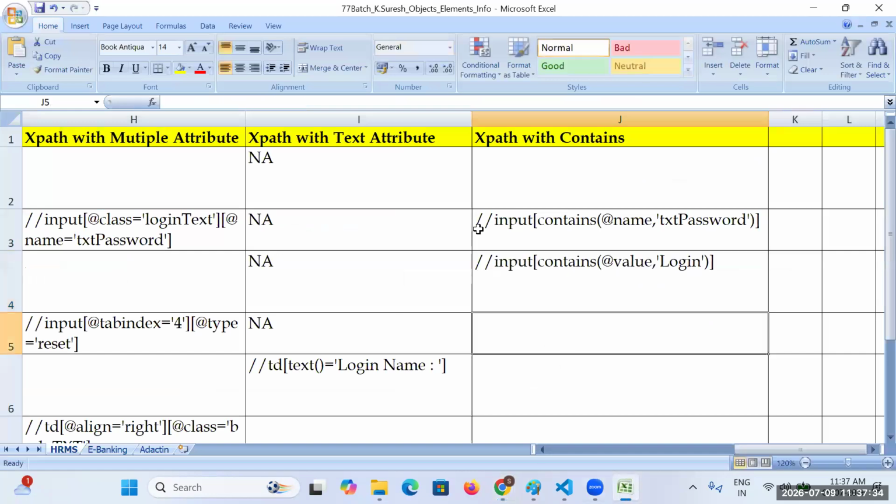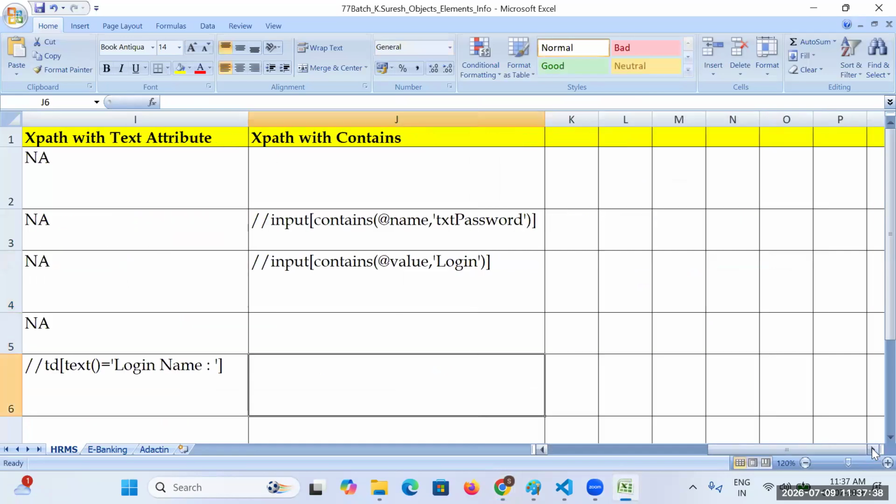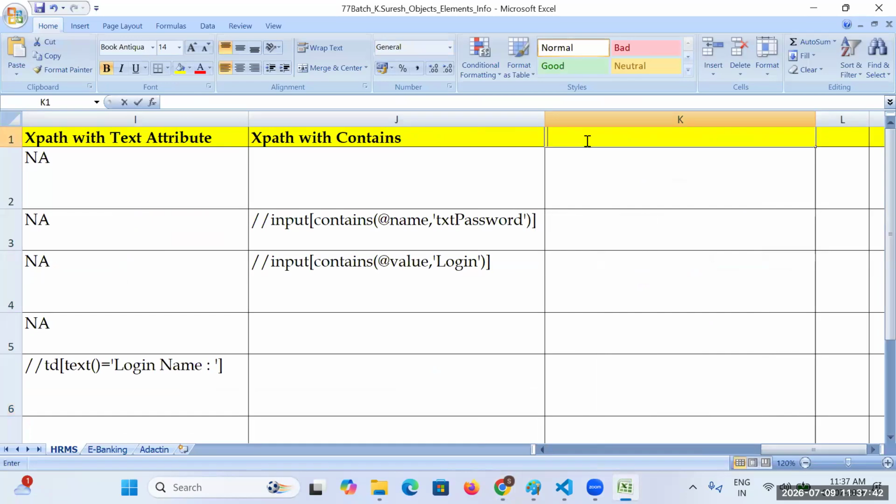It will be mentioning the XPath with contains, and then in the same way XPath with starts-with. So one we got XPath with contains, and then XPath with starts-with.